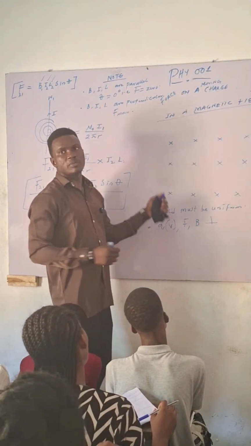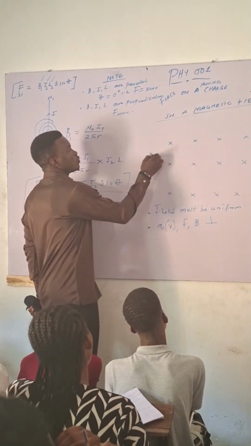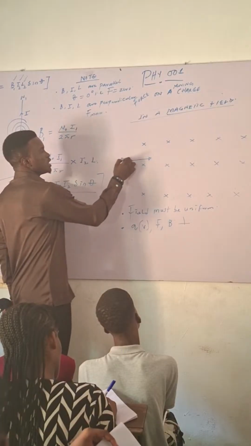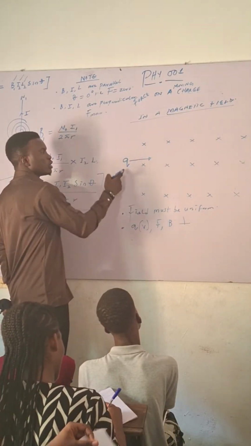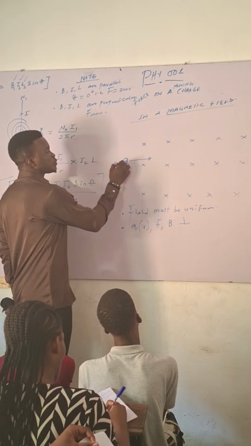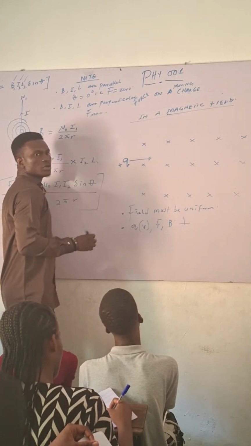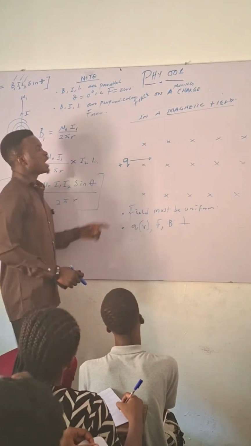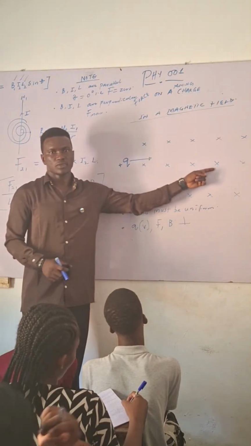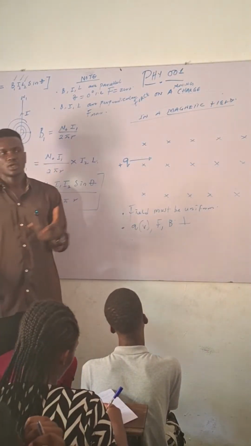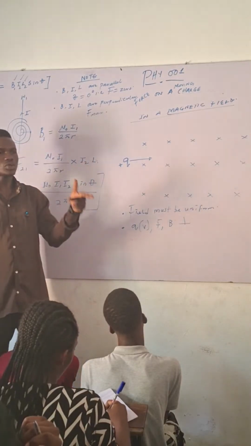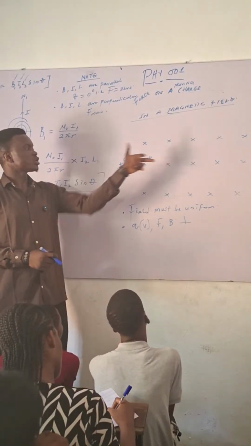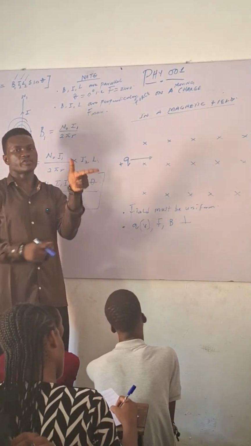So, let me round it up. When the charge enters a field, please listen. There is a charge, but obviously we always treat this as a positive charge because in your exam, you will see negative charge. I will tell you negative, so you need to note. Now, when this charge enters this field, it's going to experience a force. Then when you use your Fleming's left-hand rule to determine the force, the field is inside. This represents the direction of the charge. Then this represents the force.